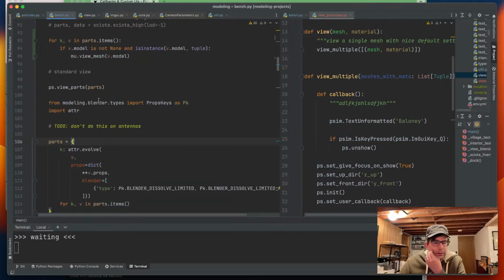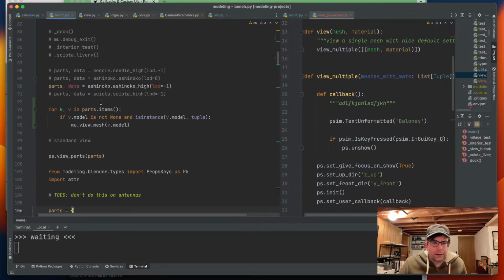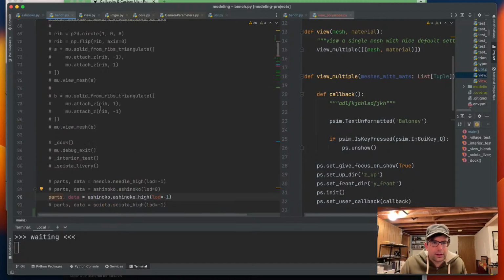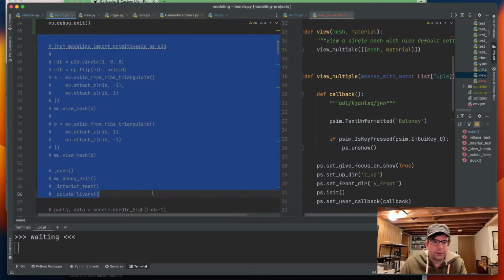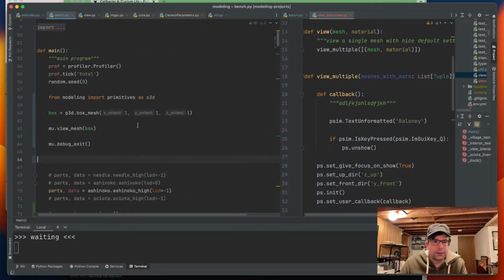So let's take a look at that and use that for adding the other functionality that we want to build. Let me just get rid of some of this nonsense.